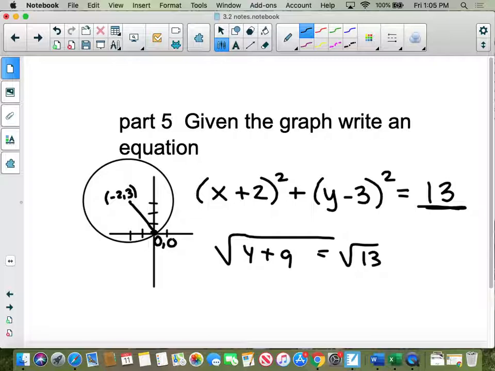That's where they got this from, you guys. The distance formula, they got this by using the Pythagorean Theorem. This is the hypotenuse of a triangle. And I went up 3, and I went to the right 2. A squared plus b squared equals c squared. Do you see that that would be 9 and that would be 4 with a squared plus b squared equals c squared? Aha! That's where they got that from, the distance formula, by looking at triangles. So that is about it. That's all the notes.